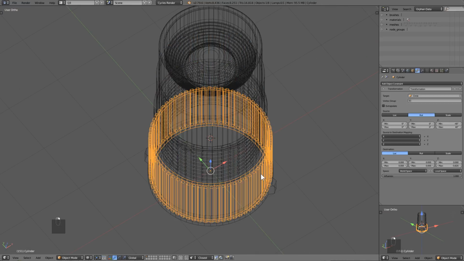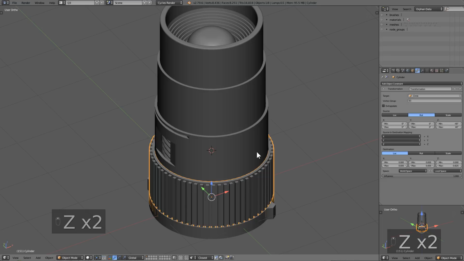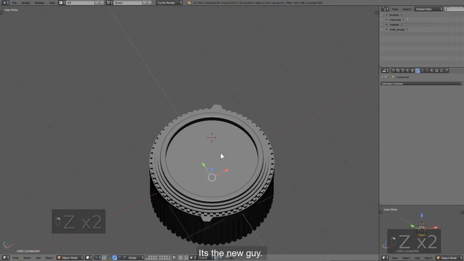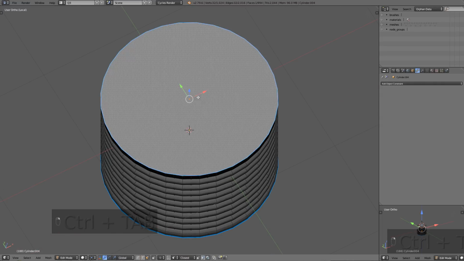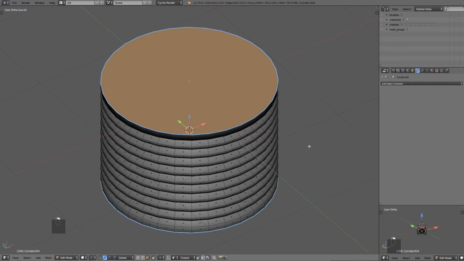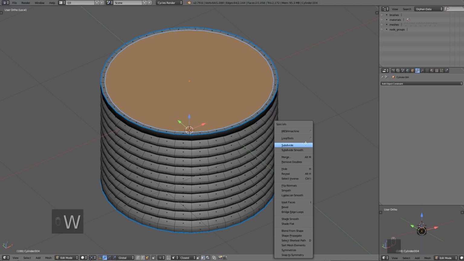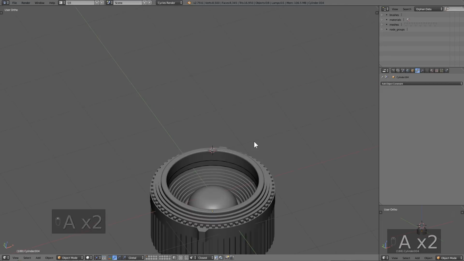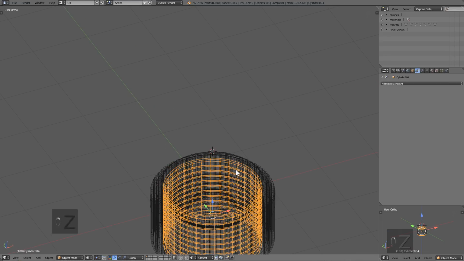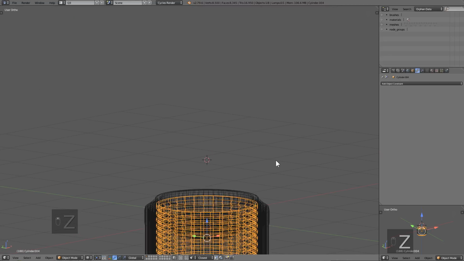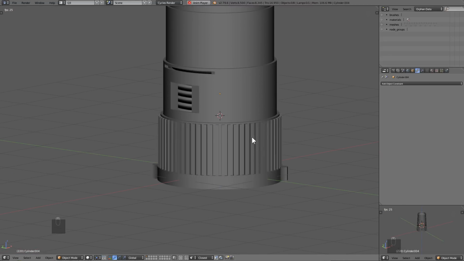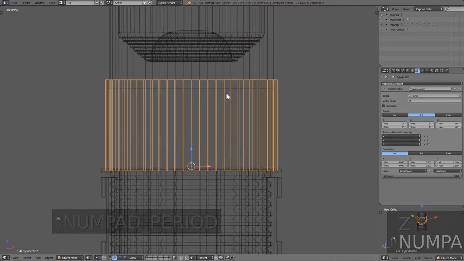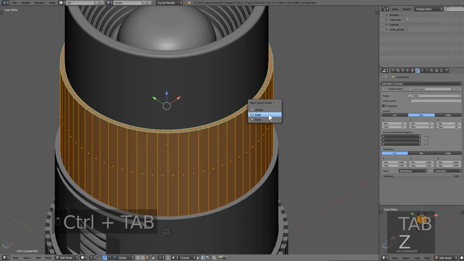And one of these has a full cylinder. Is it this one? No. In fact, where is it happening at? Look, right here. This piece. So we're going to take this face, and this face, and we're going to press I, W, bridge edge loops, and that should actually take care of that. We'll just scale it out a little bit, and let's look at it. And this is what we have on our retractable camera lens, created using the power of drivers.